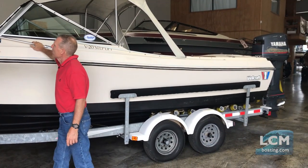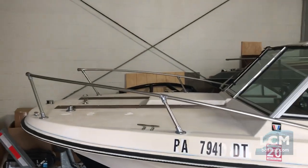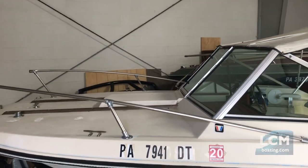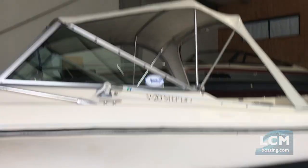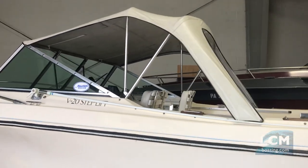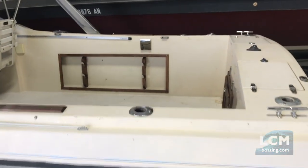It has a high stainless steel bow rail. The opening bow hatch and walkthrough is a unique feature to the Step V20, so this gets a cabin with more room that you can get into and get out of the weather. It does have a nice convertible top, two tied fishing chairs, nice seats for the captain and co-pilot. A great feature about this boat is a wide open cockpit because of the stainless marine transom bracket.